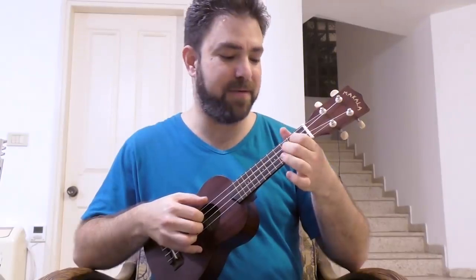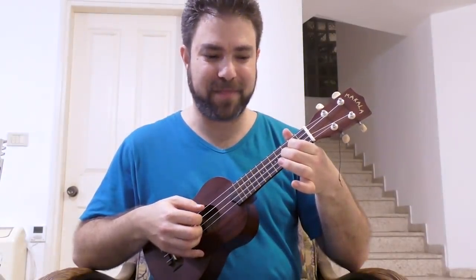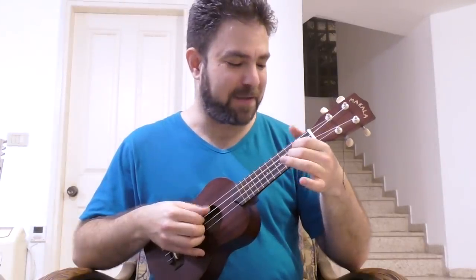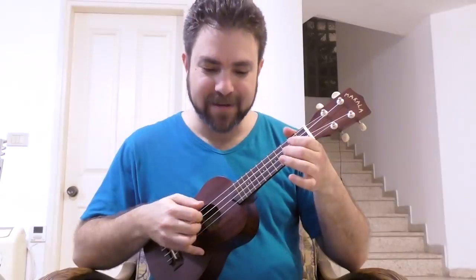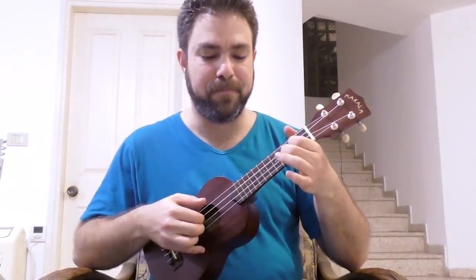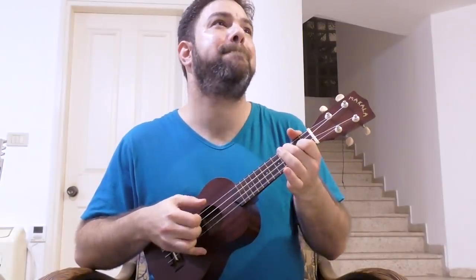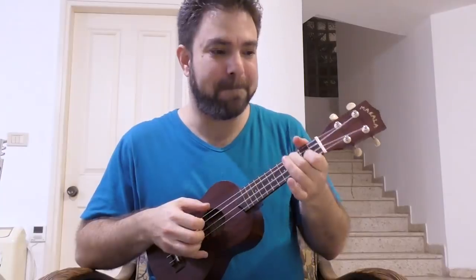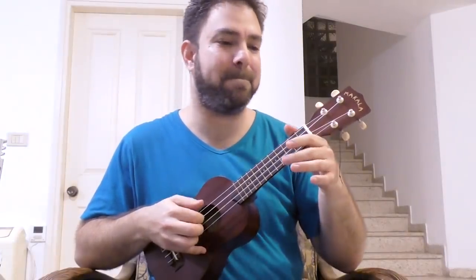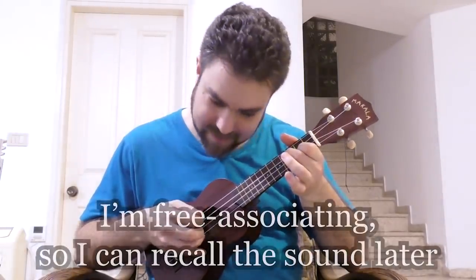Now I know that I can use these notes, okay, 2 on 3 on strings 3 and 2. Again, I'm completely disoriented right now. Let's try reversing them. So we get kind of a Chinese bluesy thing.